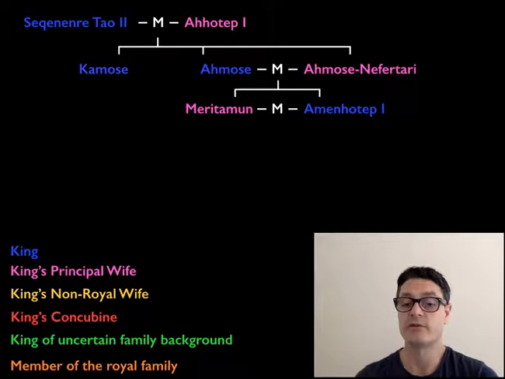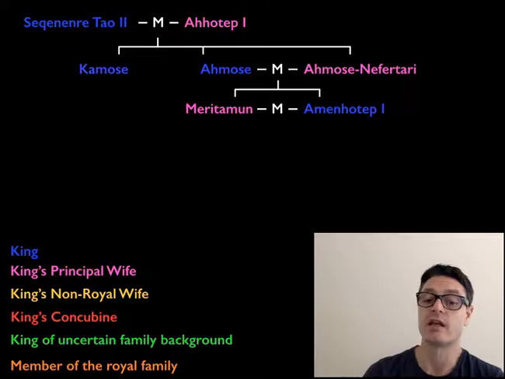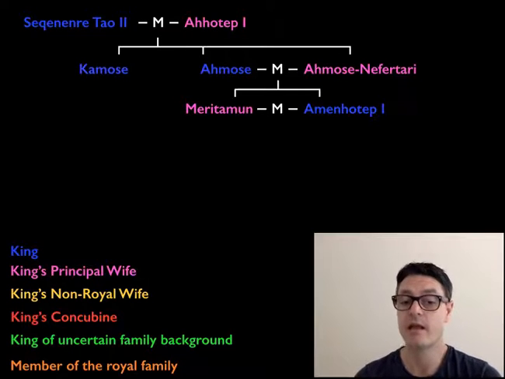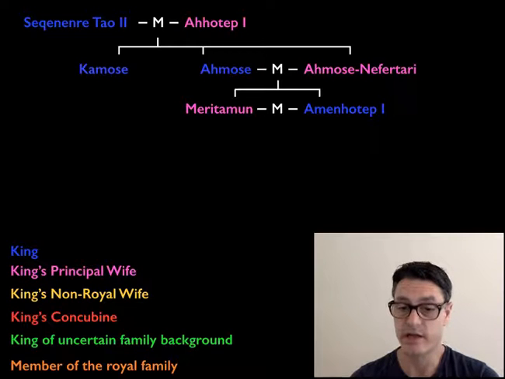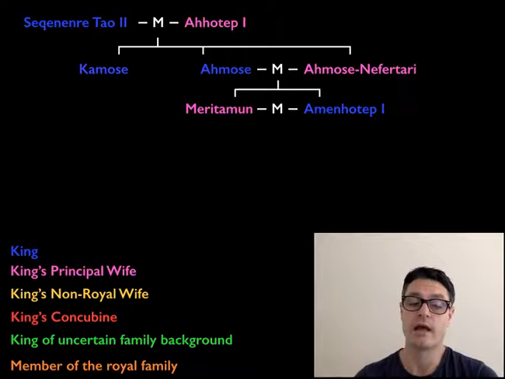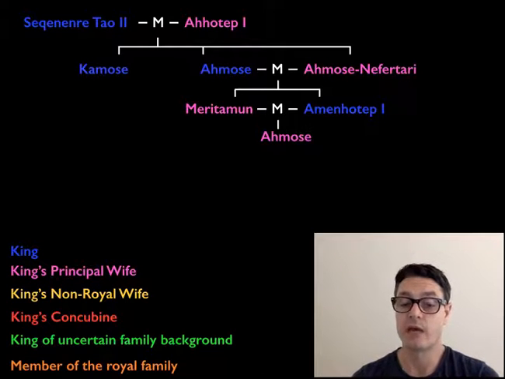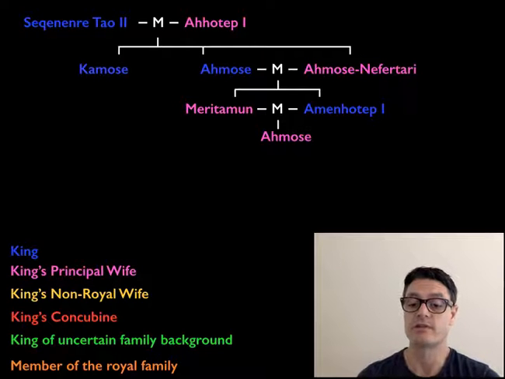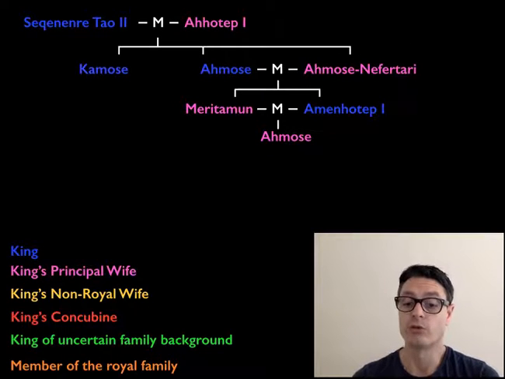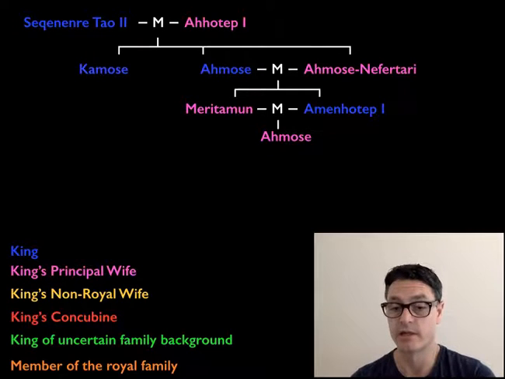So Amenhotep I goes on to become the new king after King Ahmose dies. And again, Meritamen and Amenhotep I, as their parents were, were full-blood brother and sister, and they were married and Meritamen became the king's principal wife, as was the custom during this time period. Moving on from there, we have one child from Meritamen and Amenhotep I, and that child is a female, also called Ahmose. So very easy to confuse all these Ahmoses. So this is the queenly Ahmose, the king's principal wife Ahmose, born from Meritamen and Amenhotep I.